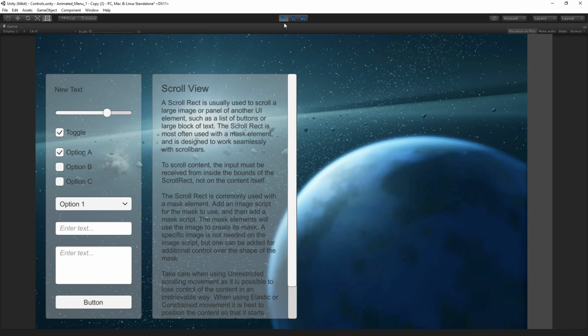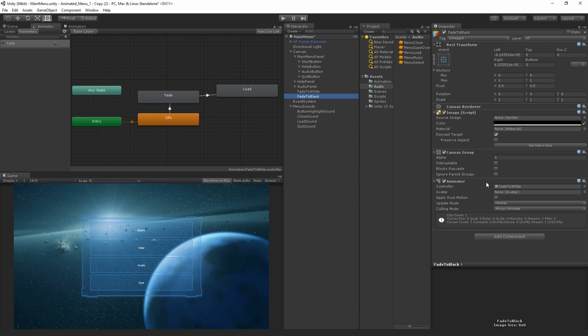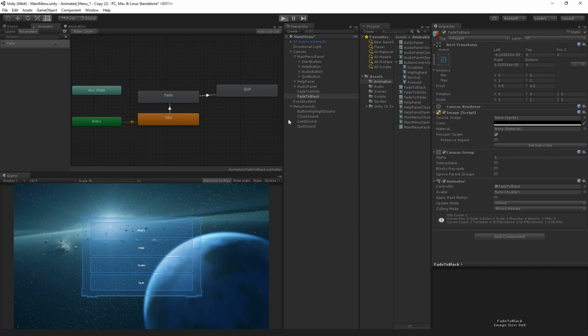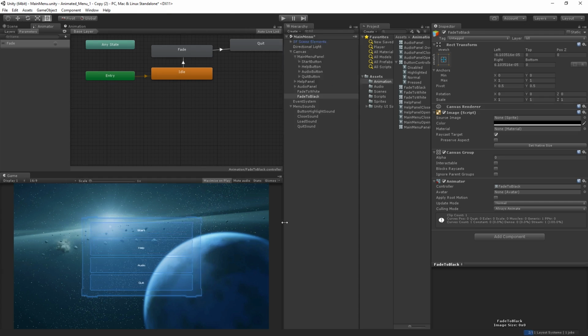Nope. Oh, I forgot to change the animator controller. So it's still using fade to white, right? So we are going to change the fade to white controller to fade to black. And there we go. And it quits.